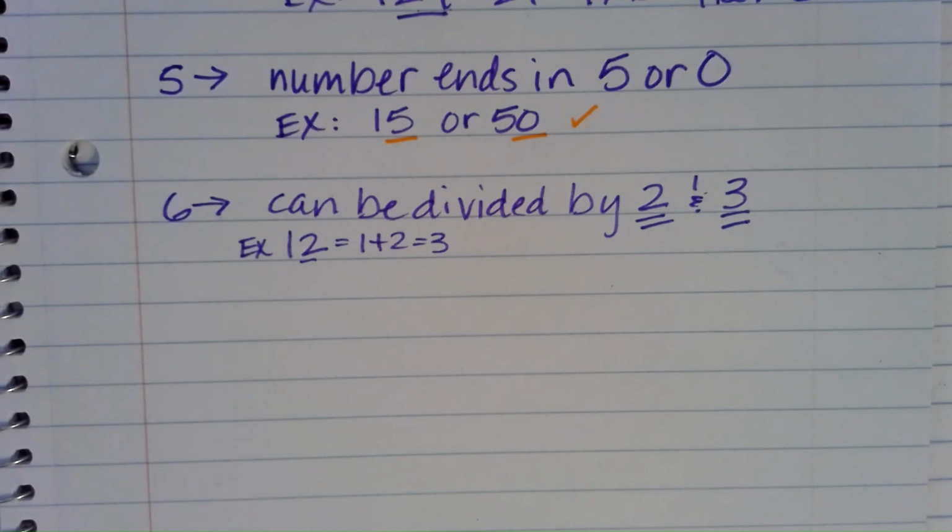2 and 3 are really easy to check. We will be practicing writing all the factors out for numbers, and you will use these, I promise. When we do that, if the 2 and the 3 trick work, then you also write down a 6. The 6 works. Everybody good here? Are we still writing? No, I'm still writing.